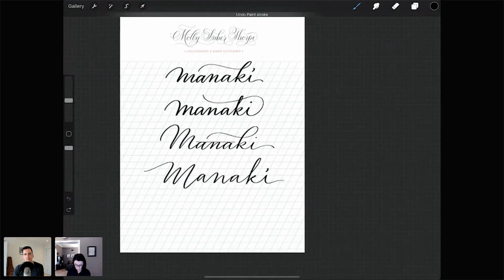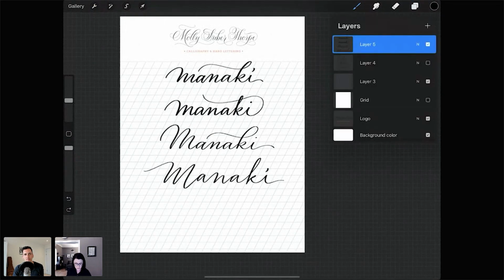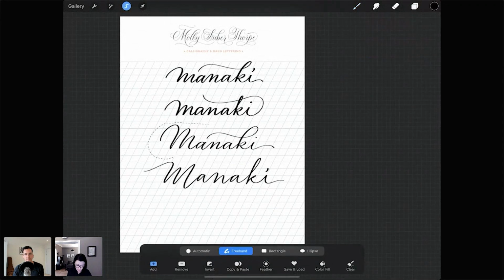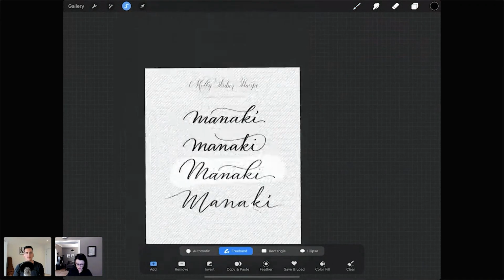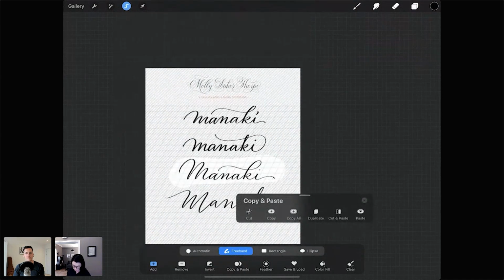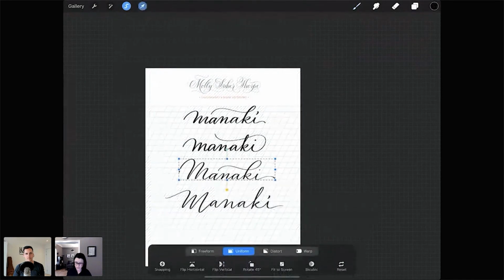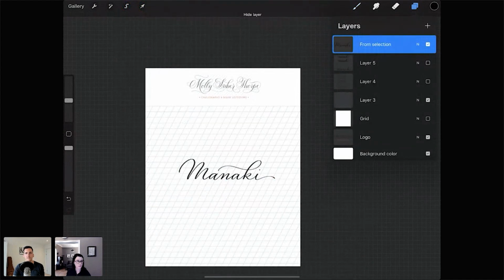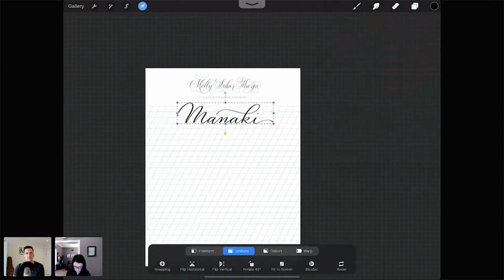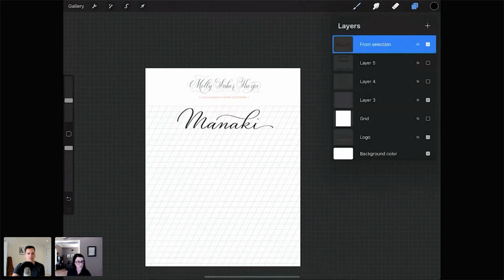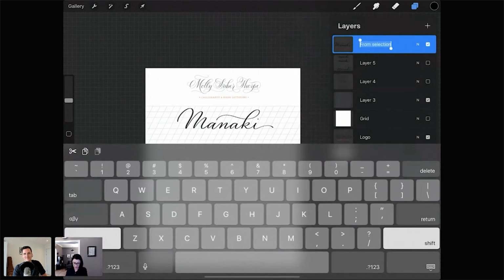So I say, okay, let's come back to number 3 here. I'm going to get my selection tool. I'm going to select number 3, swipe down with 3 fingers, and hit cut and paste. And now this number 3 is on its own layer, and I can turn off the previous layer. Now, I'm not going to mess with this one because it's the original, and I always want to have a point of comparison, even to show the client, because when a client has edits, they can often forget how it looked before. So you want to make sure that you show them, no, look, I did do a lot of changes. So we're just going to rename this original number 3.